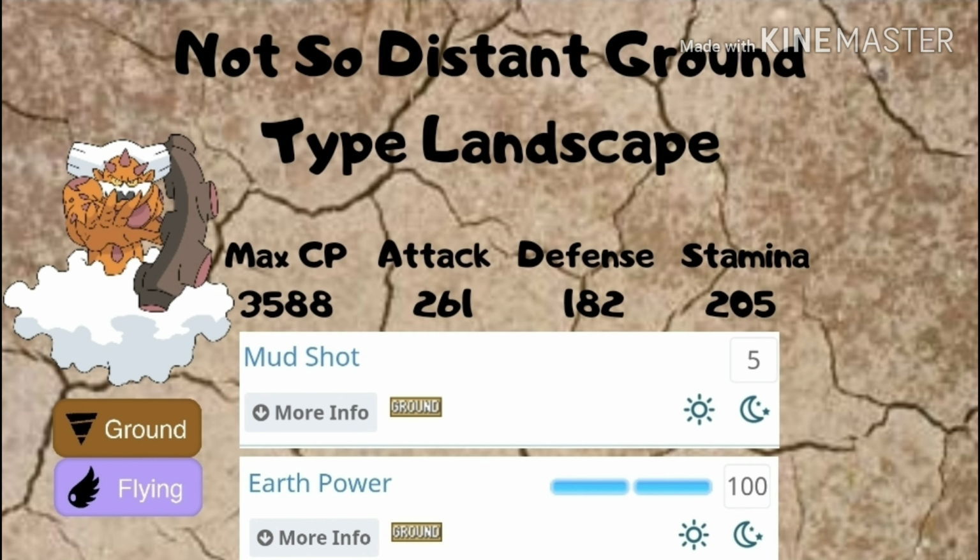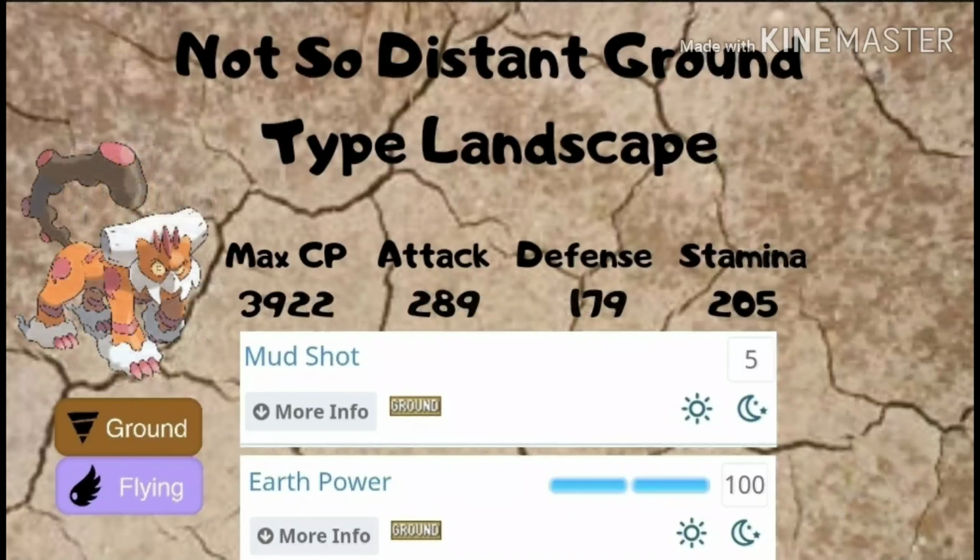Now, this is not the only form of Landorus. The other form is the Therian form. And what's interesting about the Therian form is you take a 3 hit at defense and get a plus 20 attack stat, and of course that increases your max CP as well. Your stamina stays the same, so you just become a better attacker. And with this, and again with Mudshot Earth Power, you just become so much better than Excadrill.